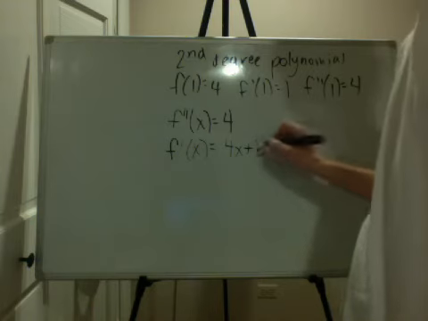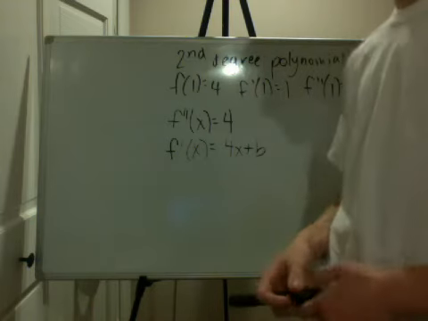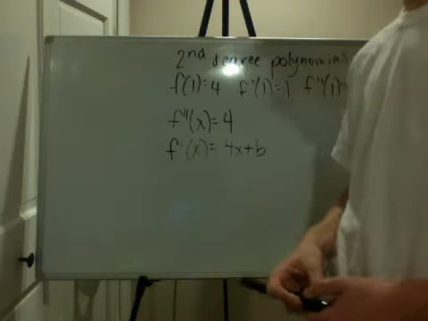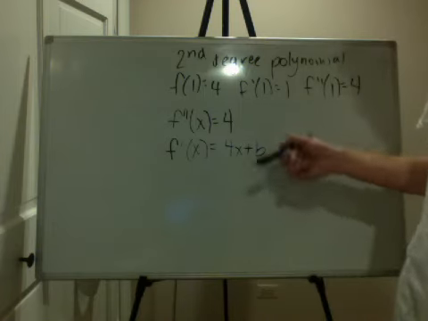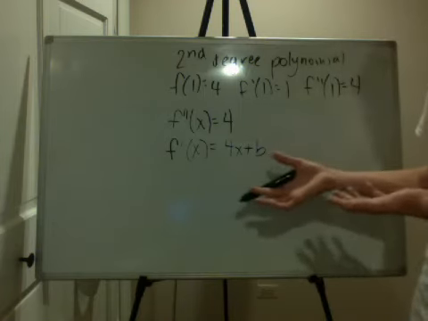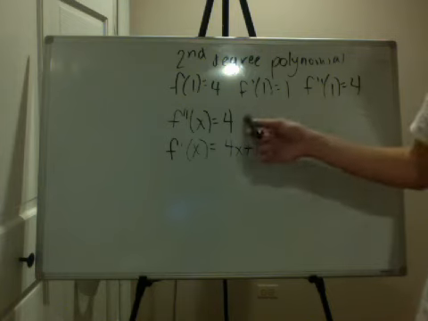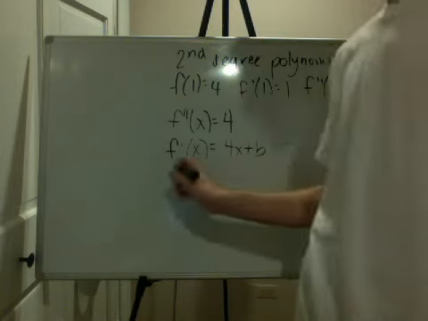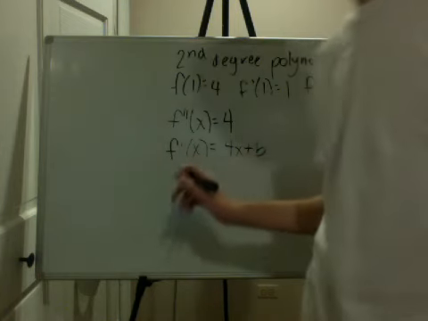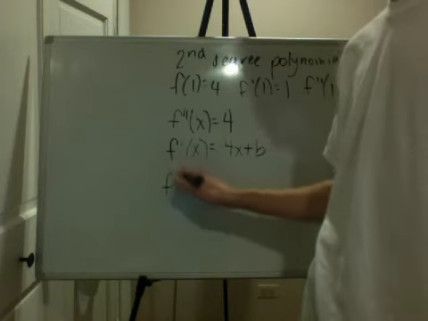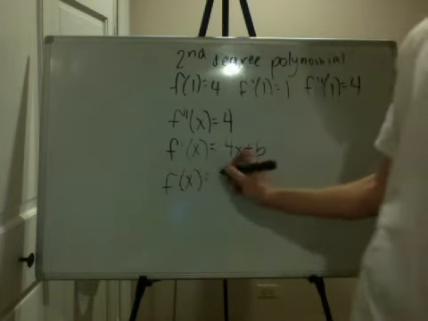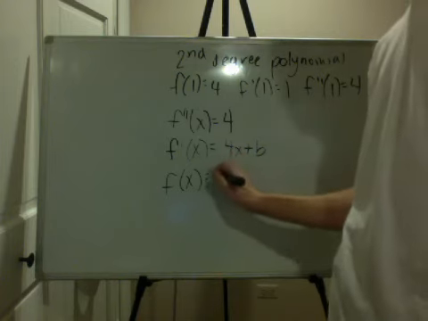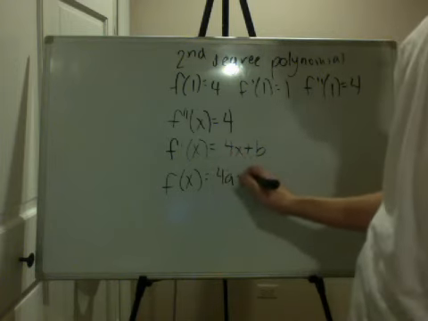Why does there have to be a constant tied onto the back of this? Because without this constant, the derivative of it would just be 0. So for all we know, there's some extra number here that just disappeared when you took the double derivative. And so then we can go ahead and do this again and get f of x equals 4, and then I'm going to go ahead and put an ax squared.